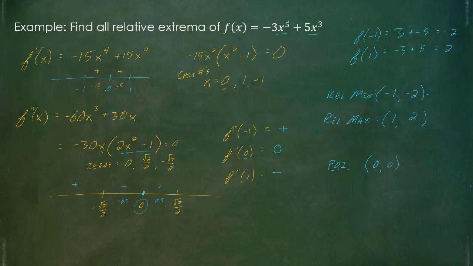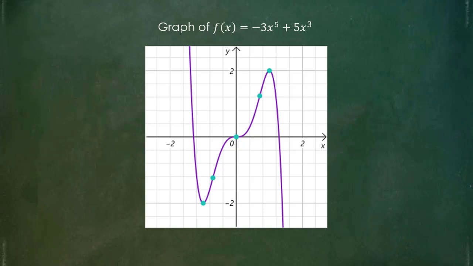And I also was able to find my high point and low point of this particular graph, so it gives me a couple of extra things that I could plot in order to sketch a reasonable, rough sketch of what this graph would look like. And on the next slide I have what this graph looks like, so we can see what happened here and get a little visual for it.